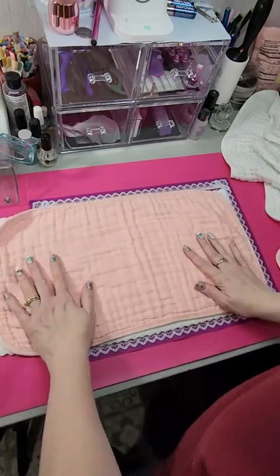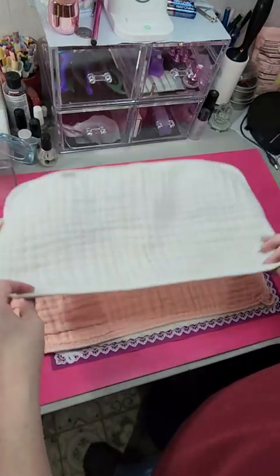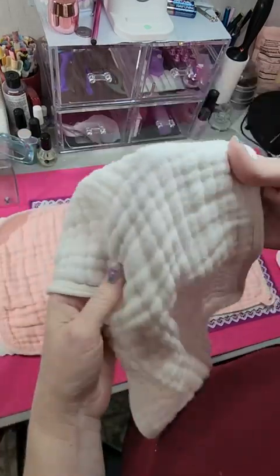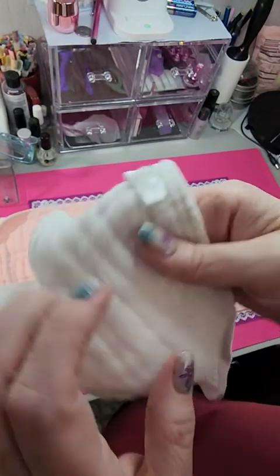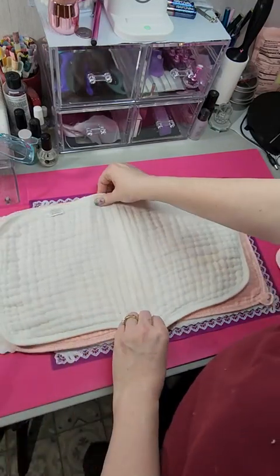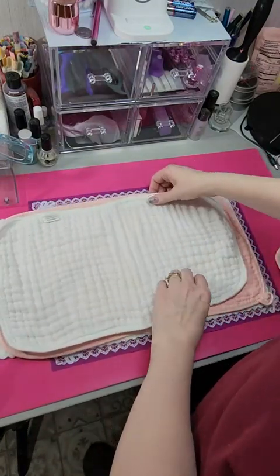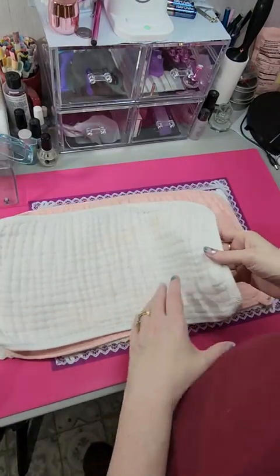They're similar in size — these are just an inch or so longer maybe. Here's a white one that's been used; you can see the baby spit-up stain. My husband accidentally washed it with clothes, including a new darker color one, so it's got those little pieces of dark fabric on it. There's nothing wrong with it. It's pretty much the same size, just slightly narrower, but it's not the same brand.